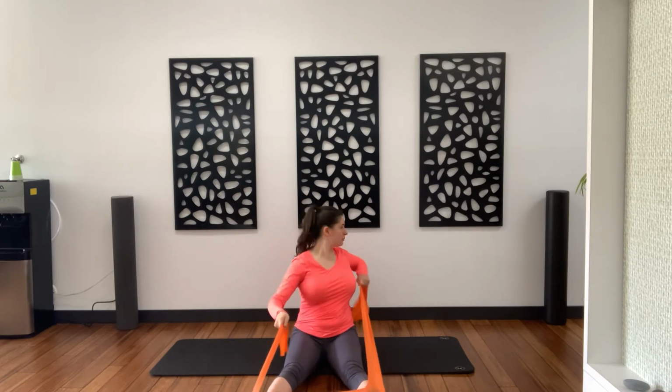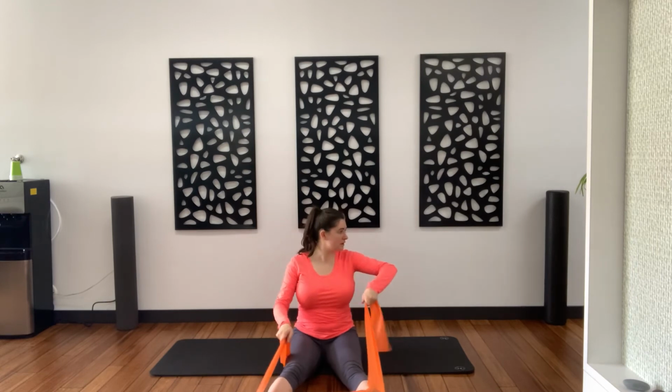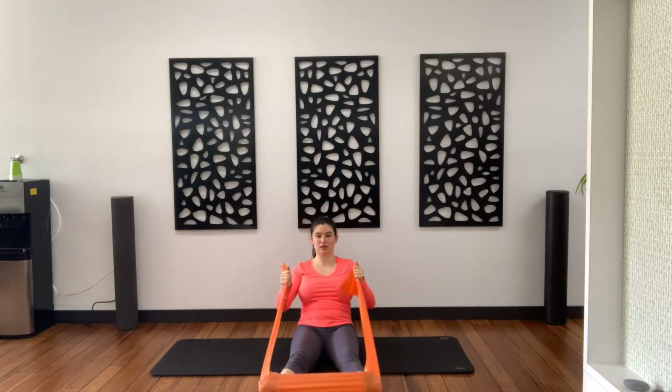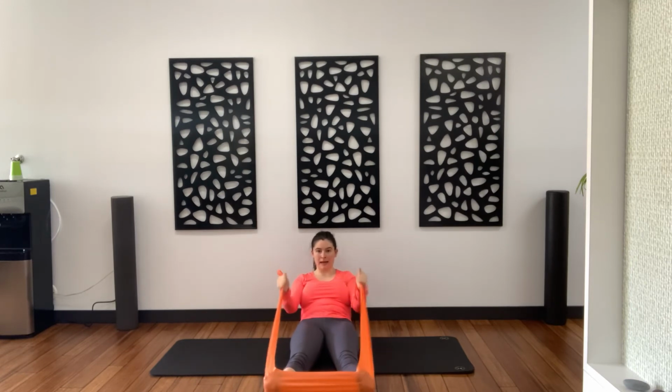Let's do the left. Back and back. We have 8, 7, 6, 5, 4, 3, 2, and 1. Very nice. Arms straight forward. Tuck the pelvis, rolling back, and arms bicep curl in. So I'm holding my roll back, and we have 8, 7, 6, 5, 4, 3, 2, 1. Release those arms forward and up.